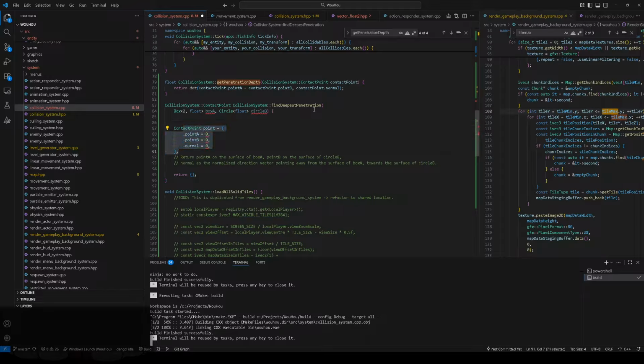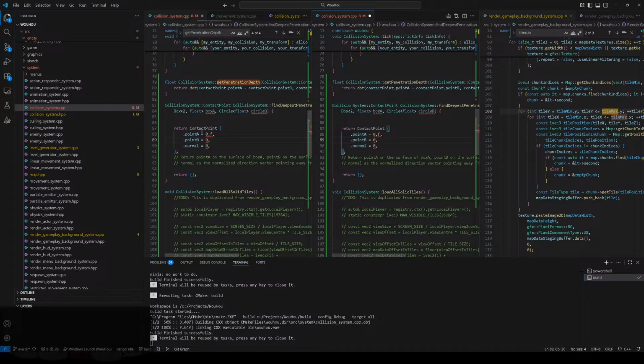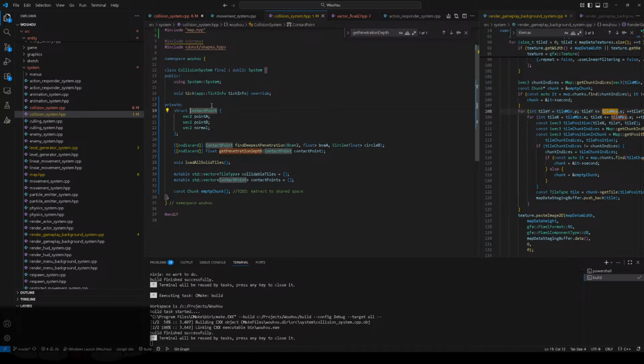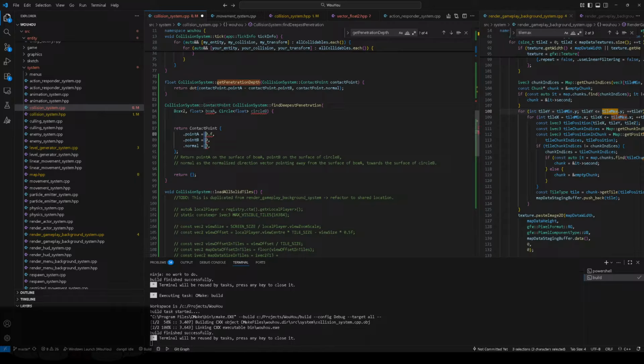Hang on a moment. Hide this for a moment. I can even just say return this. I need to do 0 point now. Pop this. Was contact point a different... You're a vec2. Oh, I can actually just do this then.